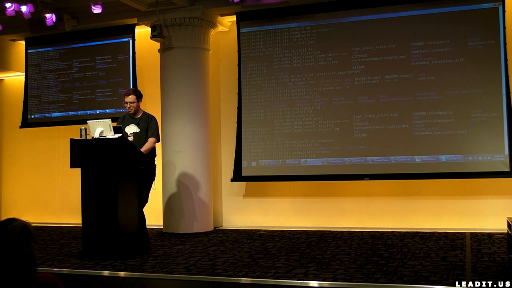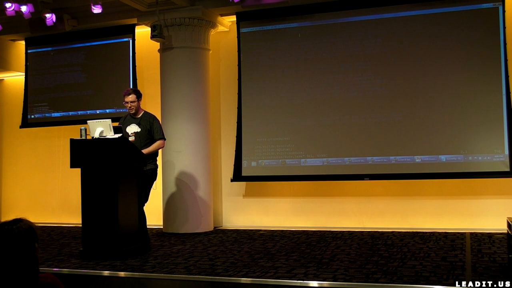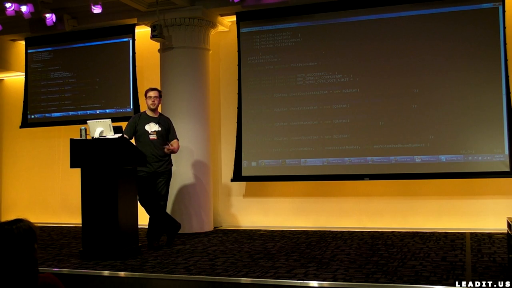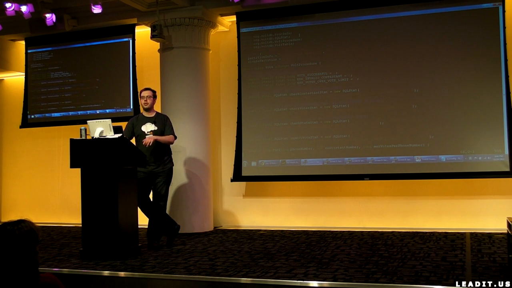So I'm going to show you a stored procedure now. The vote procedure. This is really the meat of the application. This is what a VoltDB stored procedure looks like. It's written in Java. Actually, the question from the moderator was wrong. You can write your stored procedures in any language on the JVM that can produce a class file with the right signature. We actually have people writing stored procedures in Scala.